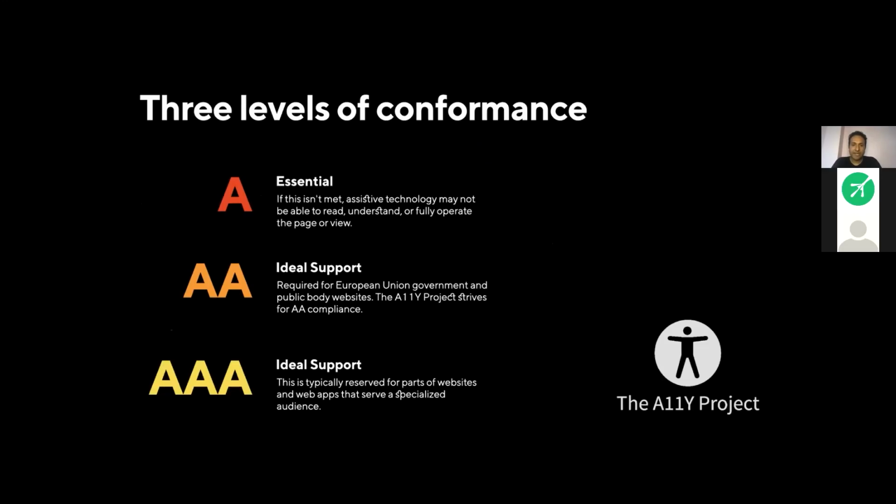Right. So why AA is important is because these are the levels of how compliant your system needs to be. The more A's you have, the better it is. But there is a bare minimum that you need to do, which is defined by the essential conformance, where you have to at least provide the most basic accessibility standards. And then AA is higher, which is required by the EU government now. Any websites made for or in the EU need to be not just A, but AA. And there's this third level, for very specialized use. For example, something that is built for people with disabilities really needs to have the AAA conformance. Once they do this, the system is considered compliant, and it's good for use by everybody.